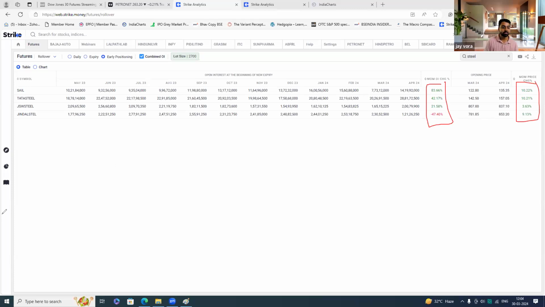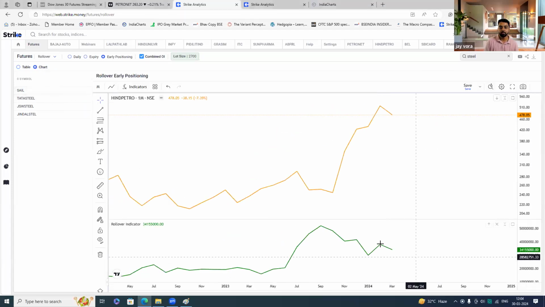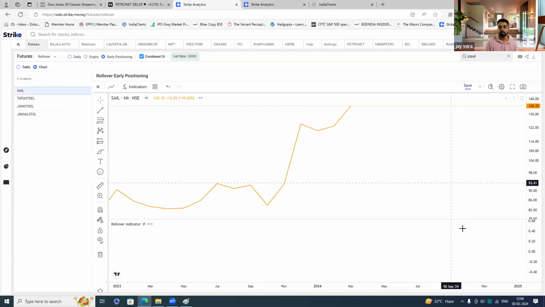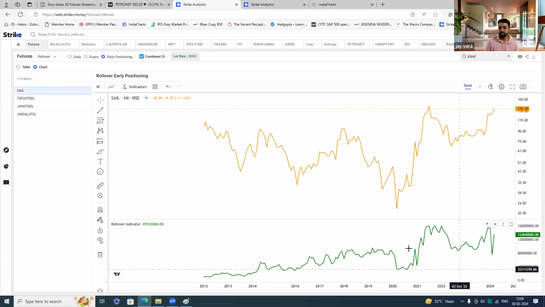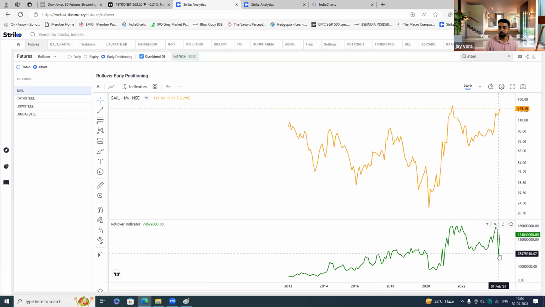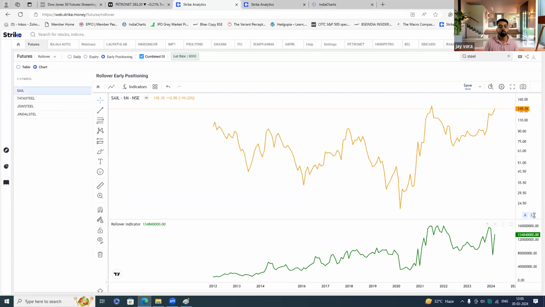So from this, my job is now to try and find the best setup. If I look at SAIL, I see that prices are rebounding from here, so I would guess that if the high breaks and it sustains, then it can possibly turn out to be a good bet as well.